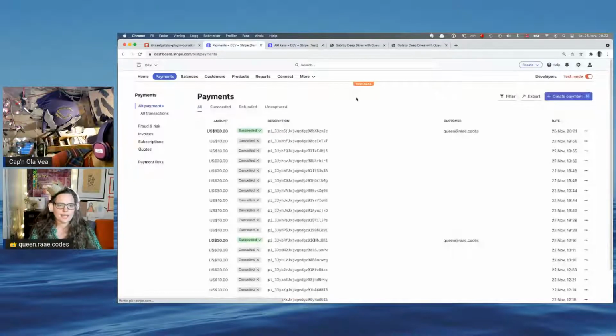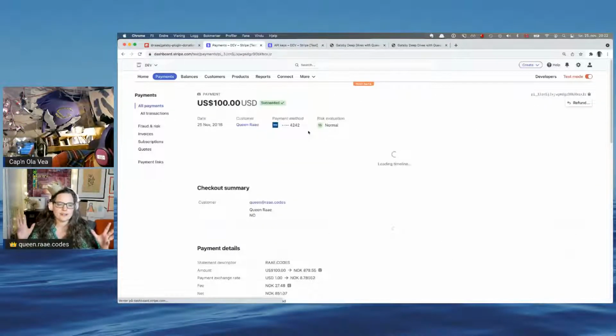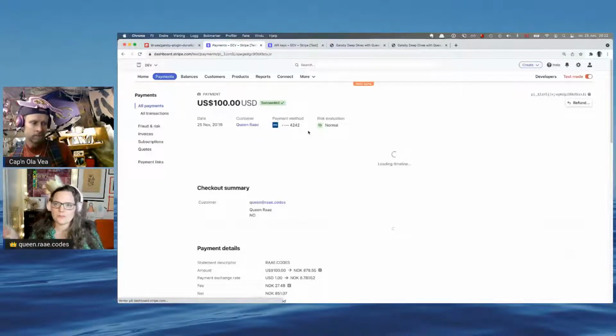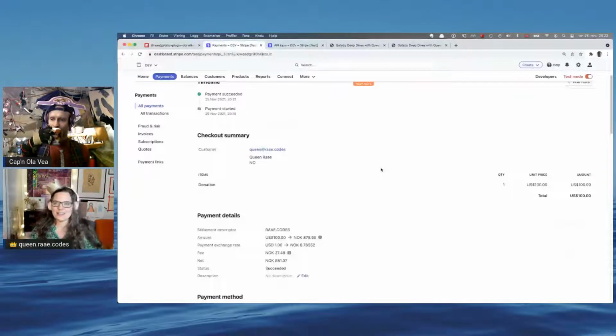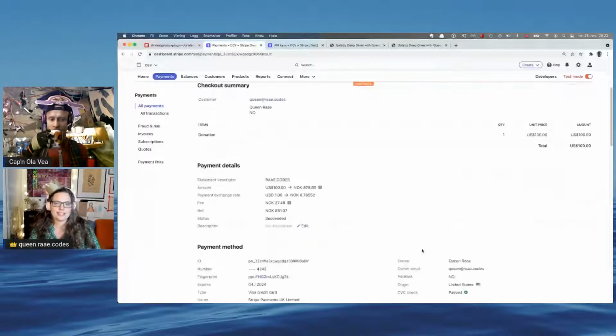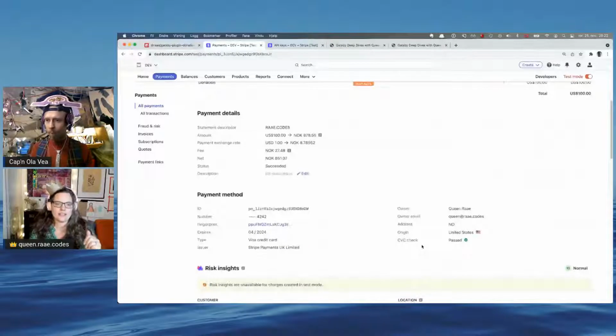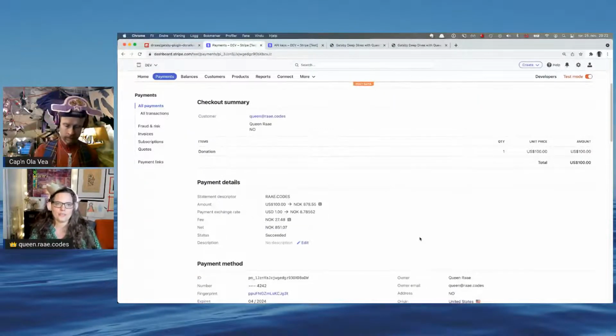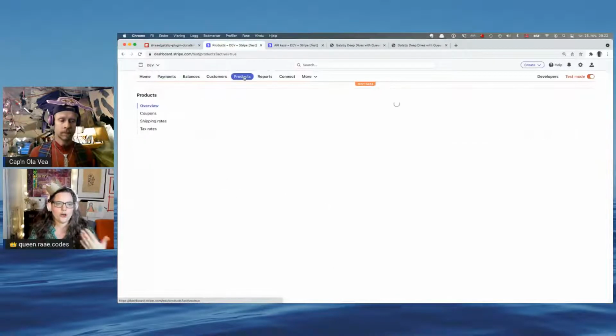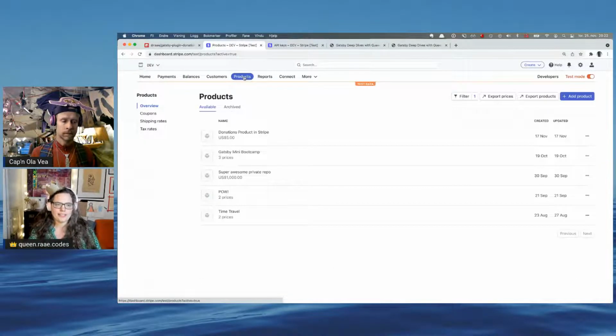What's interesting now is that, if you don't have any experience with Stripe, this might be weird that I'm excited about this, but this is now not connected to any product. It's like a standalone transaction that could be of any amount. It isn't connected to anything we've already created. But you can also configure it so that it is connected to a product.